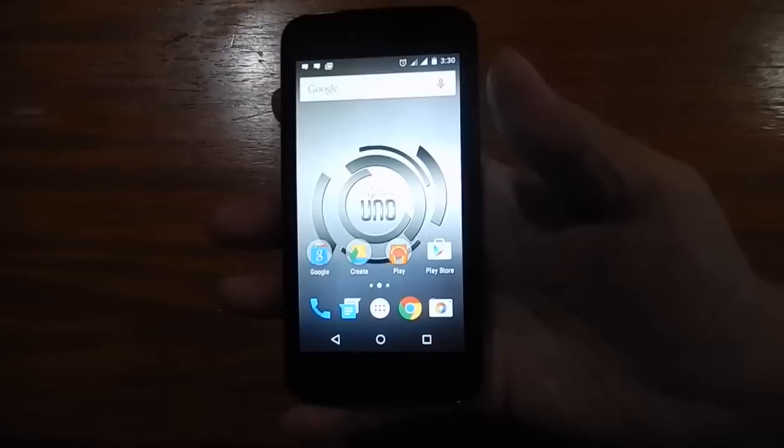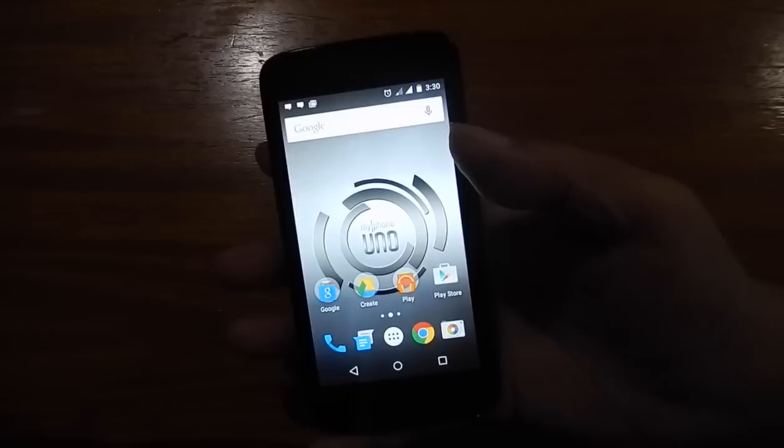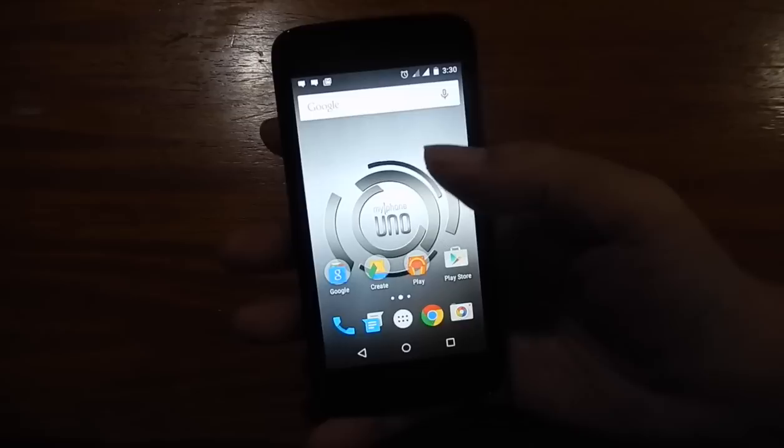Basically, what we mentioned about the Cherry Mobile One is always the same for the MyPhone Uno. So I'll discuss here what I haven't discussed yet about the CM1.